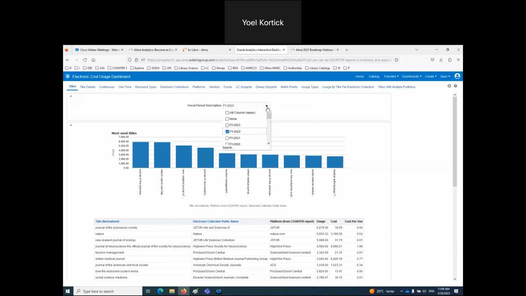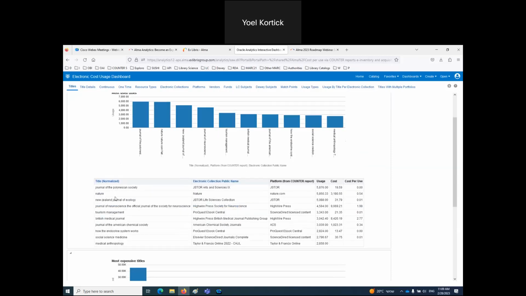And the counter reports, by the way, are usually supplied by the vendor and then uploaded about a month after the actual usage. And so if we look at an entire previous fiscal year, we can see a whole pattern, an entire year where we have the summers and the breaks and the busy times for the exam period, etc.